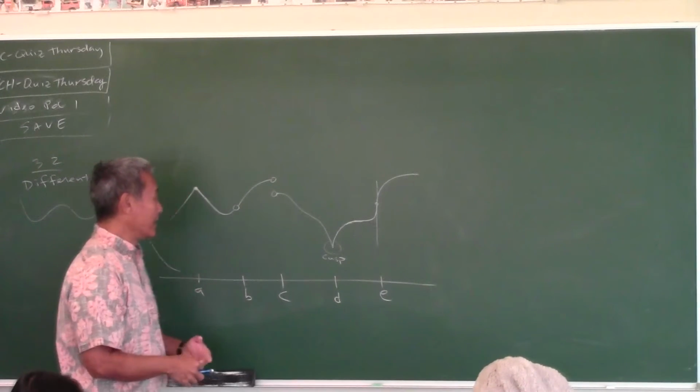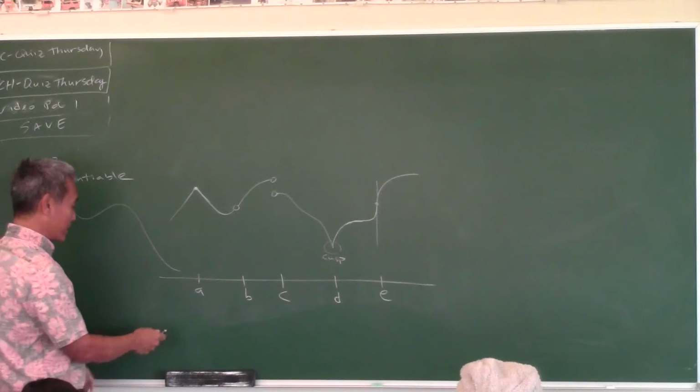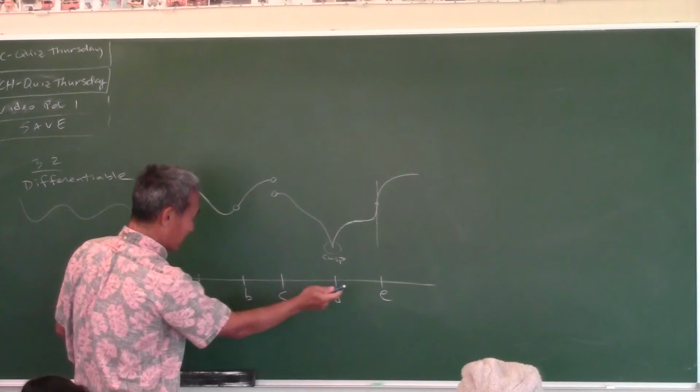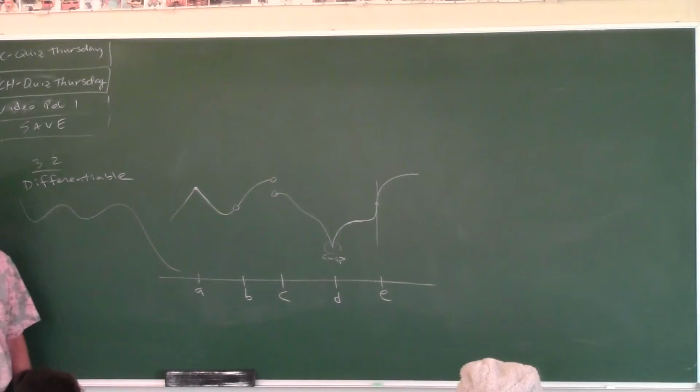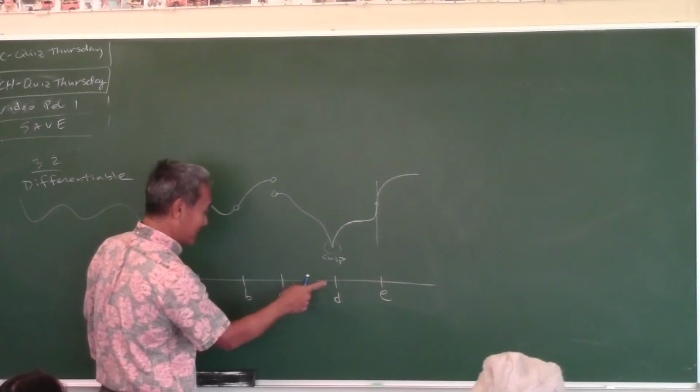So these are all the different ways a function cannot be differentiable, okay? So like tonight's homework, they're going to ask you, at what values of x is this function not differentiable? Then you would just say at x equal a, b, c, d, and e. Simple as that. Or where is this function differentiable? Then you would say everywhere except at x equal a, b, c, d, and e.